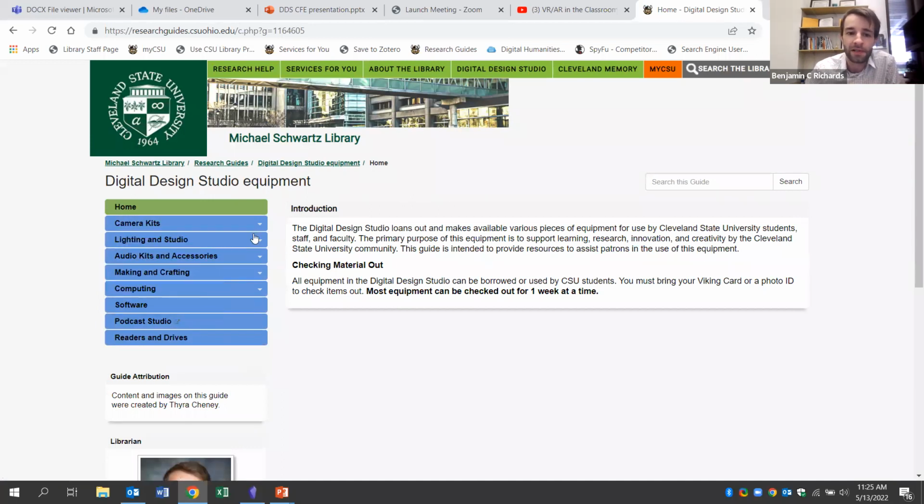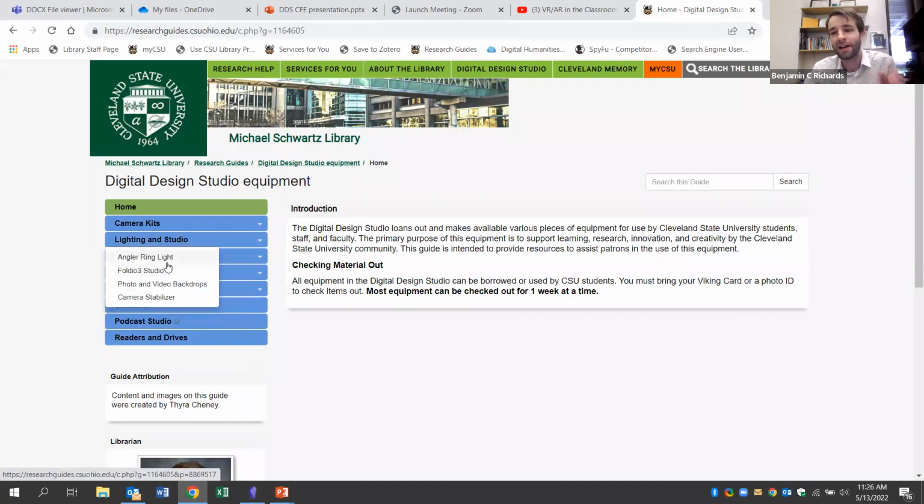There's camcorders. We do have a 360 camera that goes out. And then there's all sorts of accessories for photography and video, like lighting and that photo studio. We have a gimbal. And then there's some more stuff that we haven't really explored yet, but that we have, and it's there waiting for someone to use, like a Cricut Maker, which is a cutting machine where you can cut all sorts of different materials.